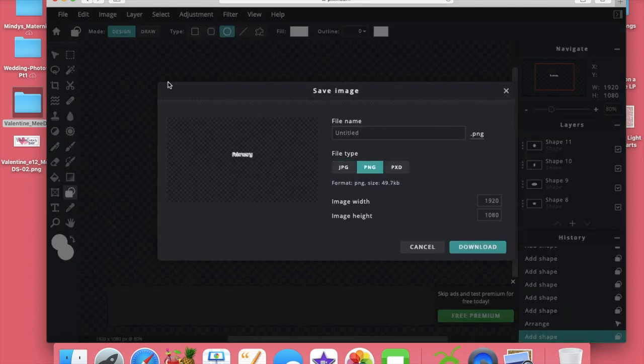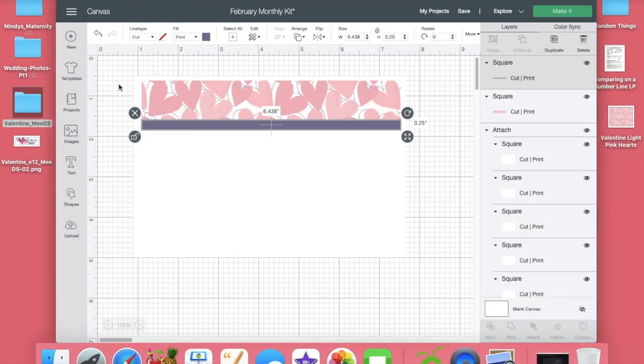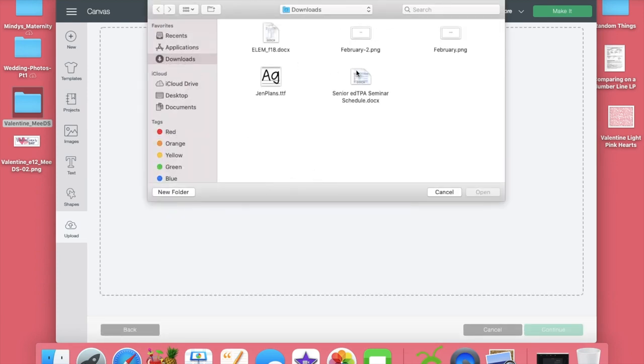I'm going to go up here and hit File, Save. I'm going to title it as February, and then I'm going to hit Download. Now, I can go ahead and just minimize that. I'm going to come back in here and hit Upload. Upload Image. I'm going to browse, and I'm going to browse my downloads. So we've got our February.